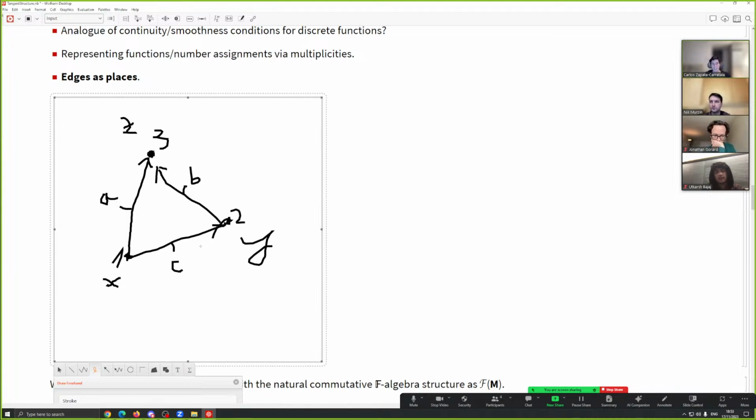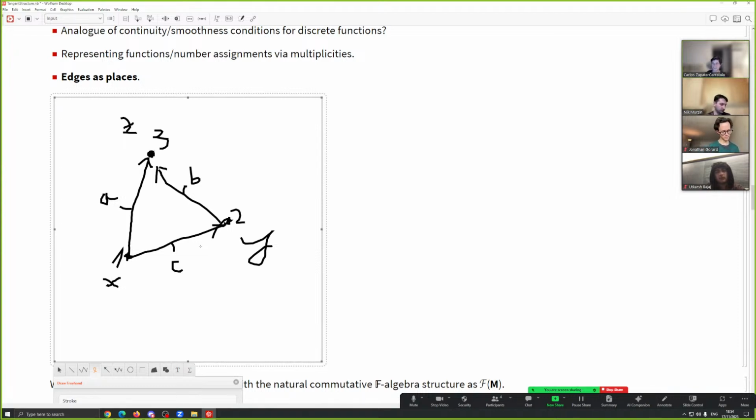And I suspect, by the way, that the notion of smoothness and continuity is going to be one and the same. There won't be a lot of freedom to choose what is the analog of smooth, what is the analog of continuous, or what is the analog of C5, C27, C300. I think those are all essentially going to collapse, like many other notions that we've seen so far, that in the discrete case actually collapse and become much more constrained. So anyway, that's the first motivation, to think of edges, and the idea of edges as places came from two different directions.